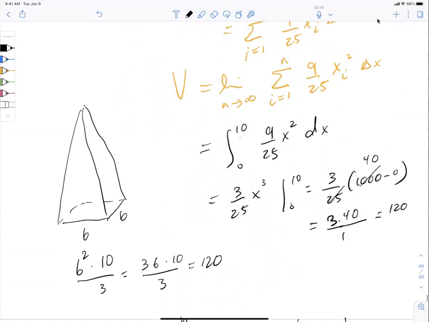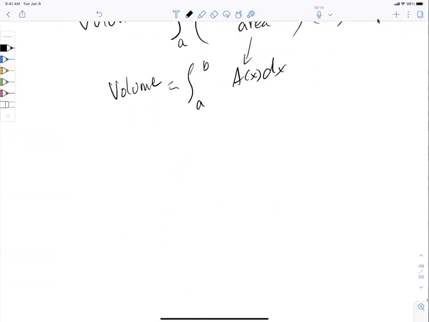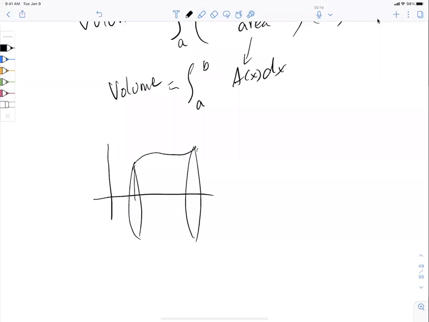But next lecture, I'm going to show you guys, if I have a graph that looks like this and I rotate it about the x-axis, the solid that I'm going to get, which should be symmetric, not what I have drawn, but anything like what I've drawn. If I rotate about the x-axis, what would the volume of that solid be? So that's what we're going to talk about.